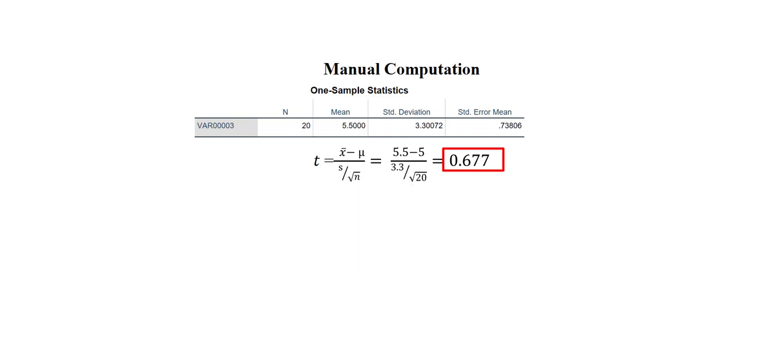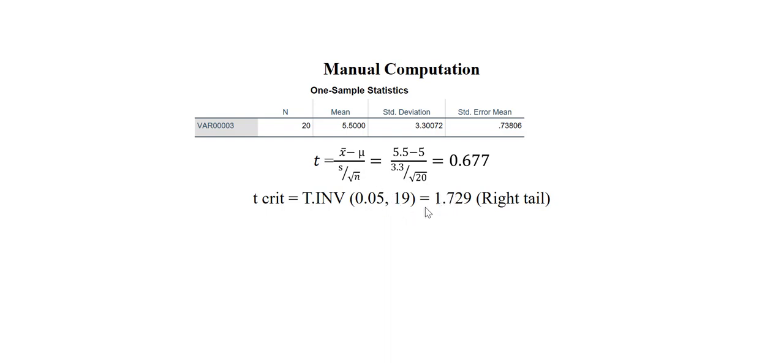Next, we need to find the critical value. To be able to find the critical value, we can find this from the t-distribution table, or we can use Excel. The degrees of freedom is n-1, which in this case is 19. The area on the right tail, since it's a right tail test, is 0.05. So if we put in t.inv 0.05 19 into any cell in Excel, it returns a critical value of negative 1.729. But since this is a right tail test, it's the same area on the right tail, I will be picking the positive value because it's a right tail test.